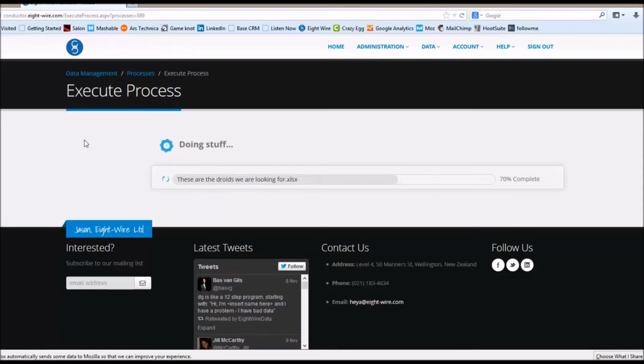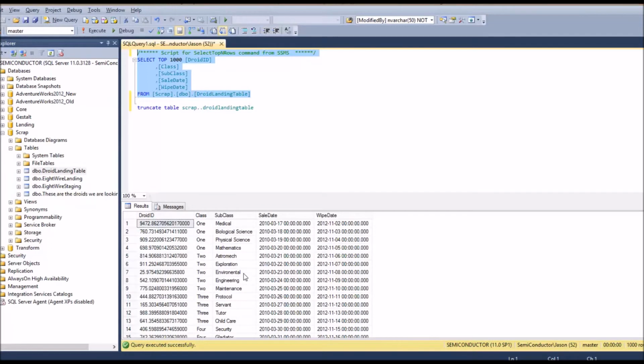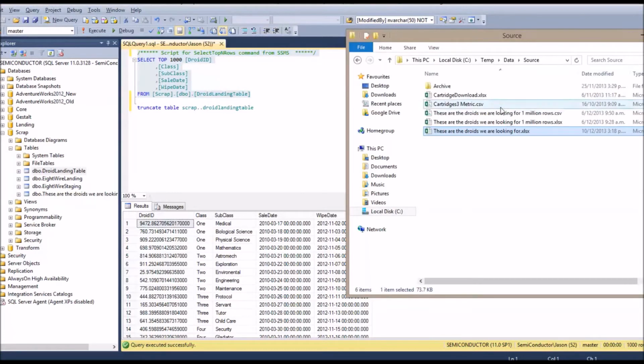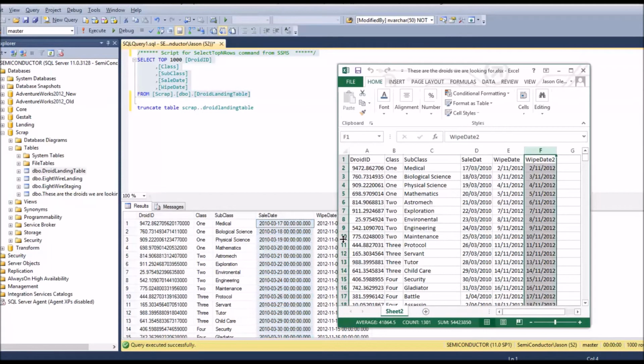So now I've run it. And it's thrown up a warning saying there are warnings. So it's found the errors and dealt with them. Because if I go and refresh this table, as you can see, all of my data has come across successfully. So sale date has been mapped despite being misnamed, and that extra field as well hasn't come through because we're not expecting it.